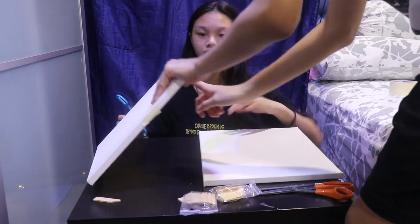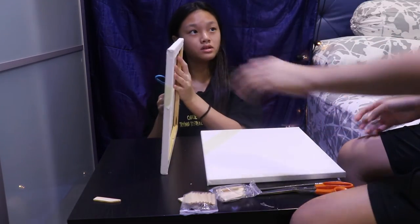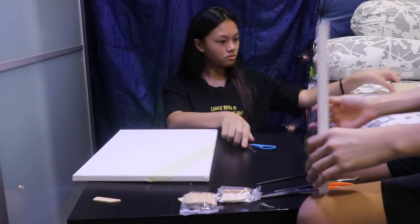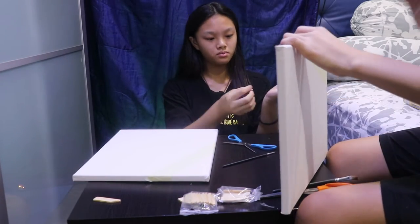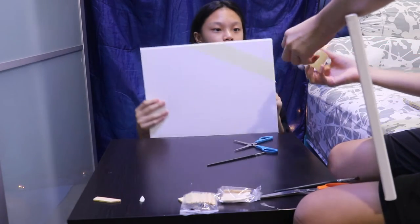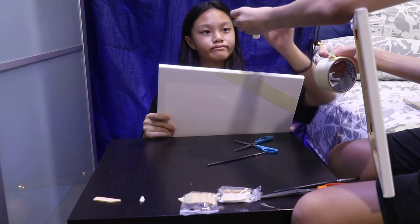Are we gonna paint here? Yeah. We're gonna paint the table while I edit. No, we're gonna hold it like that. Oh. Okay. That's what my art teacher said, we should tape it. Oops. Sorry, but it's definitely enough though.